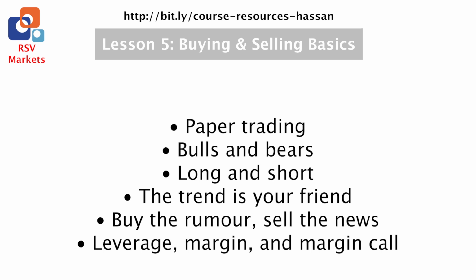The trend is your friend. A trend is a general direction of an asset over a certain period of time. So if a stock price has been going up consistently for several weeks, then we would say that it is in an uptrend. And if it's going down consistently, we would say it's in a downtrend. The saying, the trend is your friend, highlights the approach by most traders, which means that they would take the trade only in the direction of a trend.